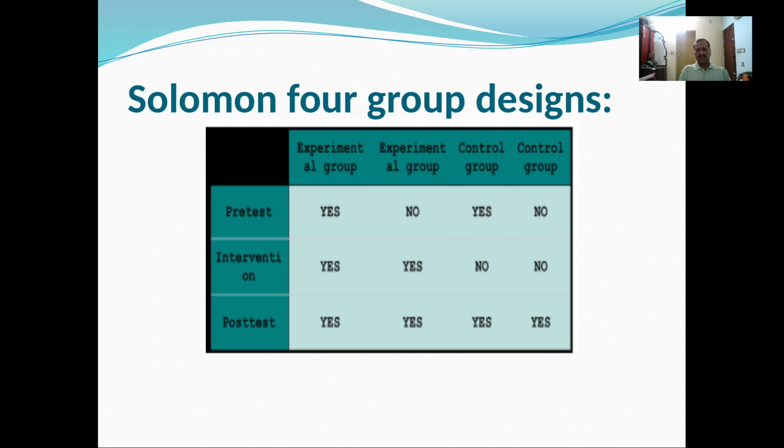So if there is a problem with the actual subjects, for example, in some studies we are doing a study on breast cancer patients, within 1 month sometimes we may not be able to get 400 patients in our hospital. So these types of problems can happen for the Solomon 4-group design if you are doing that particular study. Otherwise, this is a very good design to overcome all defects of the pre-test post-test design.